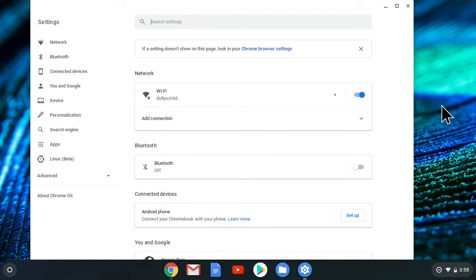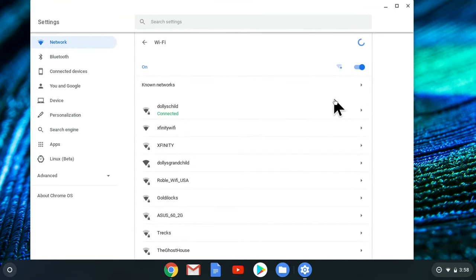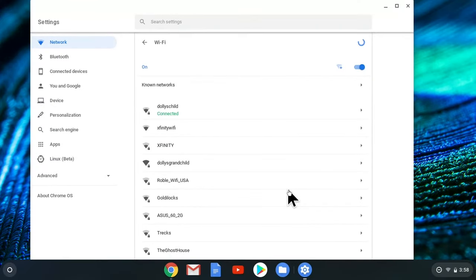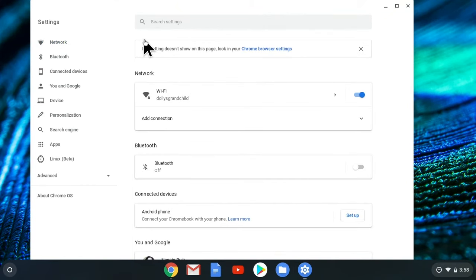And we're not going to go through every single setting, but I'm going to show you some of the important ones. So here's your Wi-Fi again, as I said. If you want to connect to a different Wi-Fi and it's not showing up, you can click on this little arrow right here. And it'll show you all of the Wi-Fis that are in range. So you can always click into one. If I want to change into this one, I can click on it and put in the password and connect to that one. So it'll switch me. You can see it says connecting there and connected. So you can always switch up your Wi-Fi there.